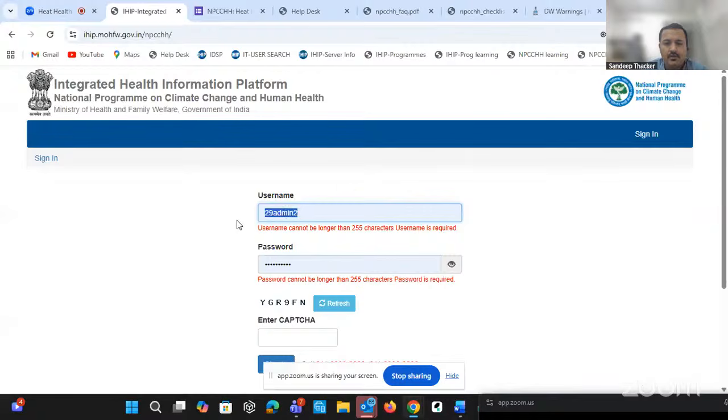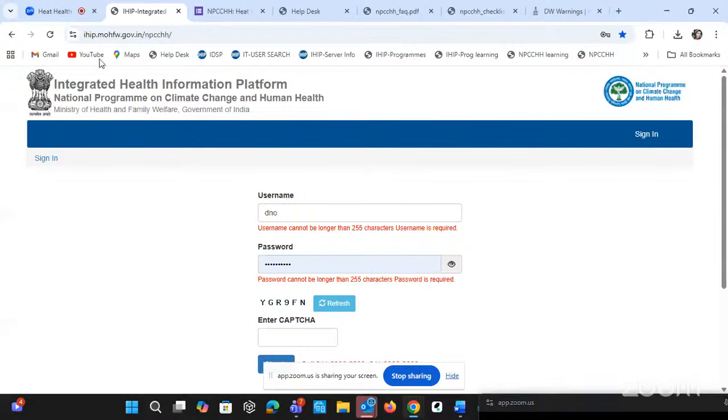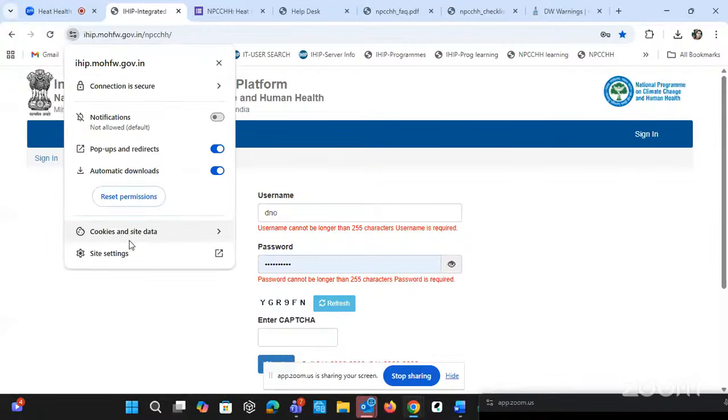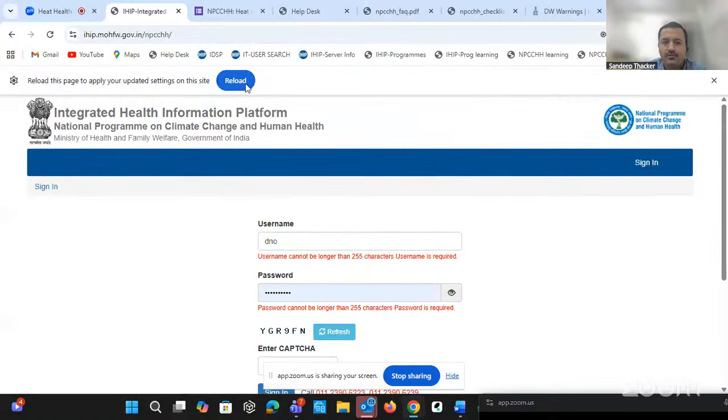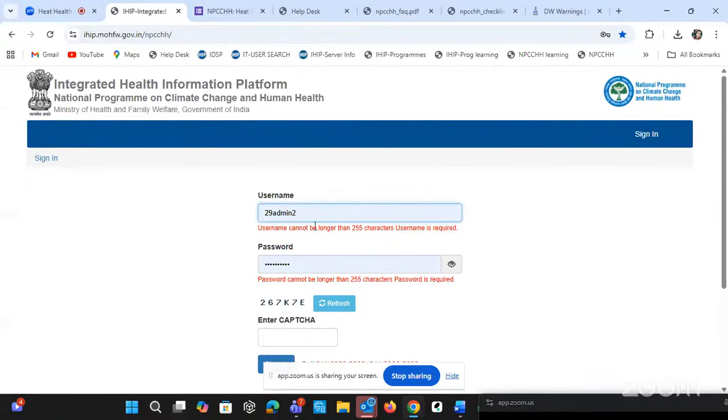In Andhra Pradesh, the number of districts has changed. So we request the state data manager from IDSP Andhra Pradesh to kindly send us the list of those 28 districts and the facilities that come within each district. We will do it at the back end and make those changes. Bhupeshji, over to you for demonstration of the district ID.